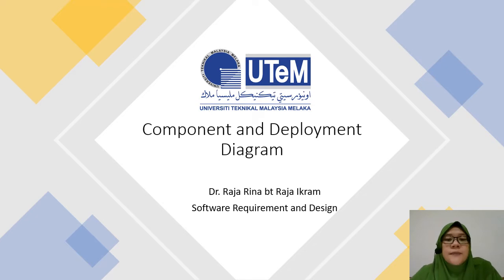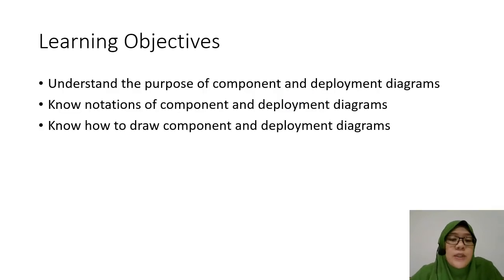Okay, so basically what you're going to learn today: we want to understand the purpose of component and deployment diagrams. What does it represent, when do we use it? Then we want to know what the notations, the symbols, are that you're supposed to use in your component and deployment diagrams. Then you want to know how to draw the component and deployment diagrams.